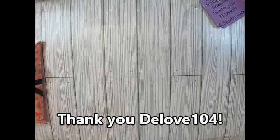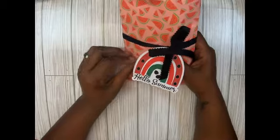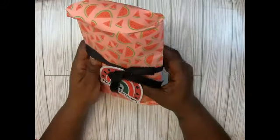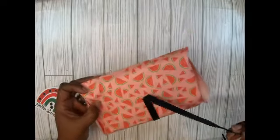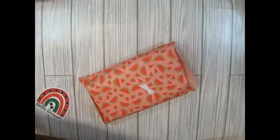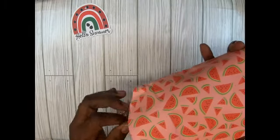All right, let me move that over here. D Love, thank you, love. Now Arva — I love this watermelon paper and black ribbon, which I need to reuse. Let me untie it because I need this ribbon. I'm making a photo album and this would be so cute on it, so Arva your ribbon will be used, honey. Let me put it right by the photo album so I remember to use it. I love your presentation!